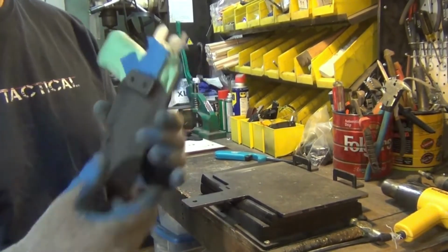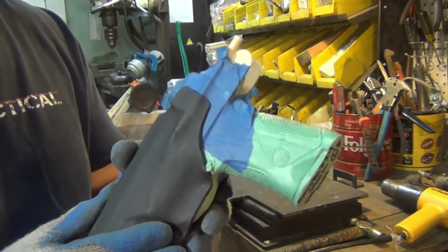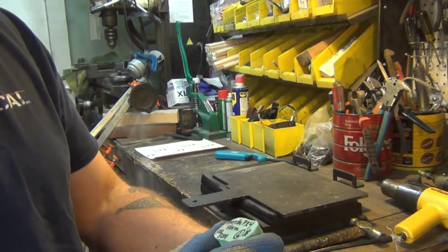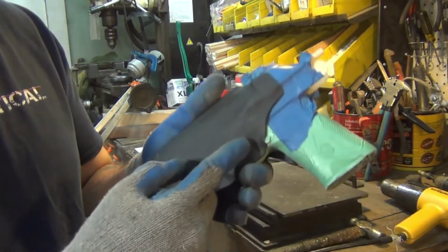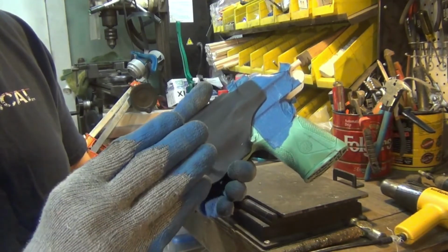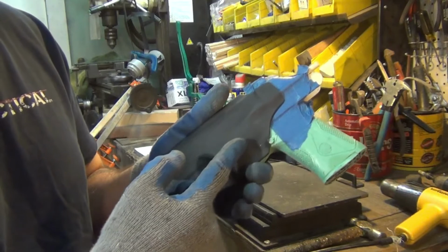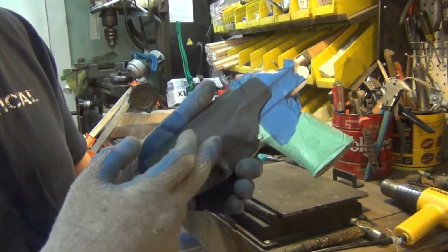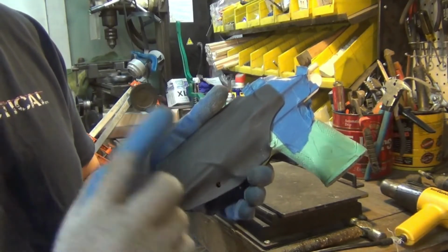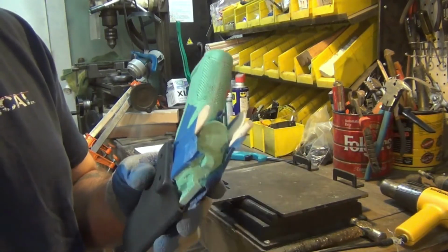Alright guys, so I ran into a little bit of a hiccup. You might be looking at this and wondering what the hell is going on there. With the Beretta Storm PX4, it has a pronounced trigger guard. What that does is when you push the Kydex in, it creates a large lump right here that can't get past the rest of the Kydex. It's the same issue that you were having with the safety, the same issue with that pronounced trigger guard. In order to alleviate that, what I've used is popsicle sticks and dowels.